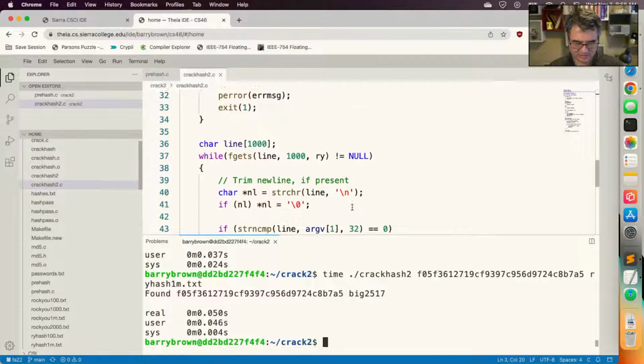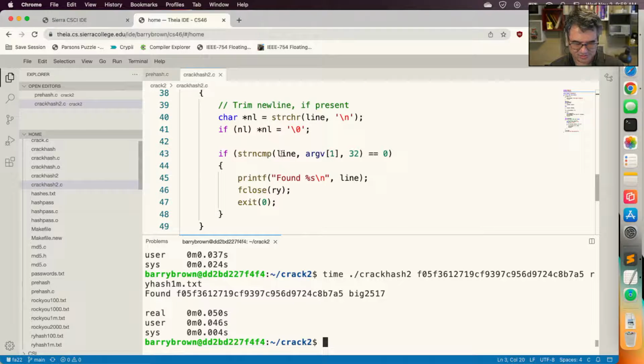And the main difference between the two versions is basically that MD5 line. The rest of it is pretty much the same. We're just doing string compares, and the strings we're comparing this time are the same length. So the only thing we really took out was that MD5 function. And so it's that MD5 that's consuming most of the time in cracking this. So if we can pre-hash all the words that we want to crack, we can make it go a lot faster.